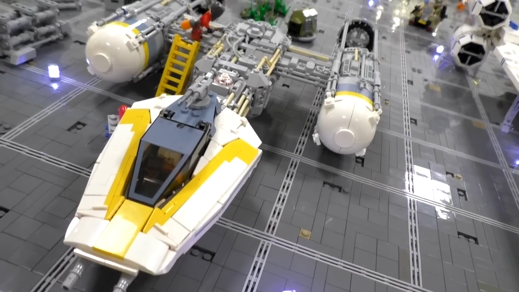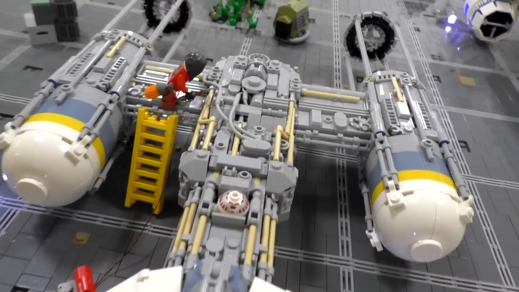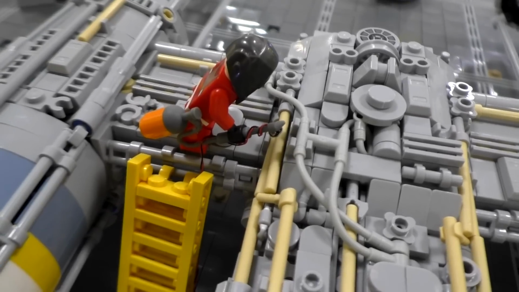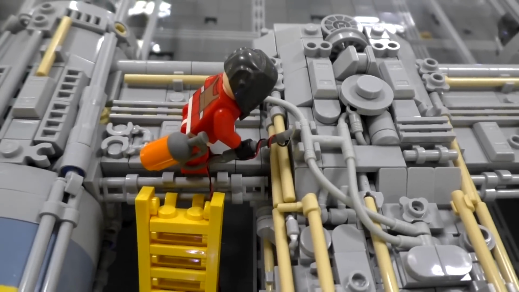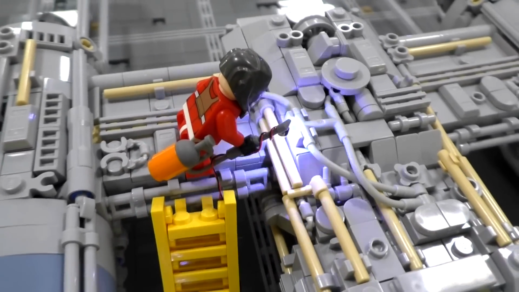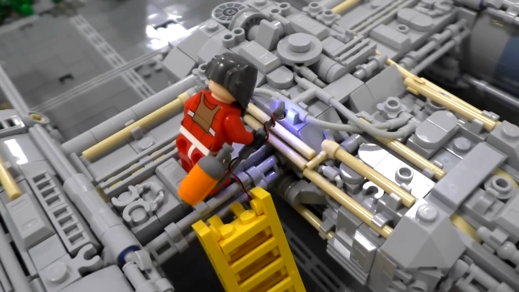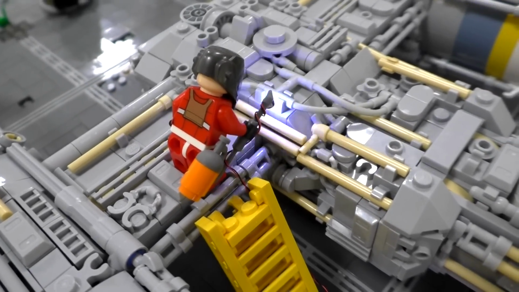So this Y-Wing is awesome, and we've had this little welder guy for quite some time, and he's kind of moved around Yavin to different areas, but I think ultimately he's going to be working on the Y-Wings because the Y-Wings are notorious for breaking down and needing maintenance, so I figured that made a lot of sense to put him over there.